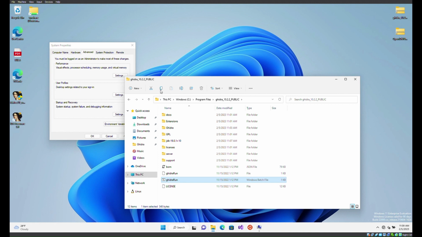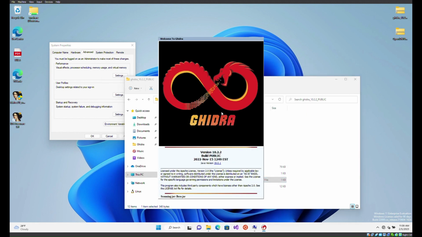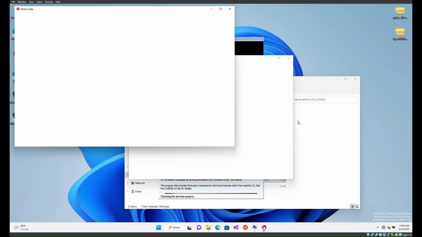As I said previously at some point in this video, this instance of Ghidra won't look like my version that you were looking at earlier in the video, and that's because I ported in a dark mode script.